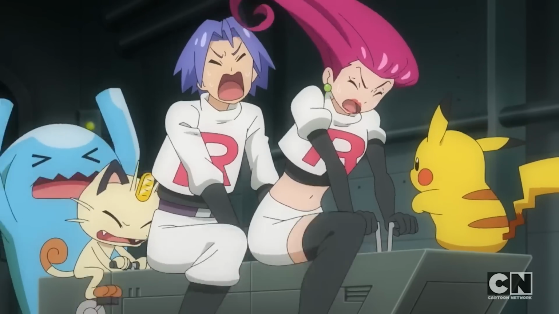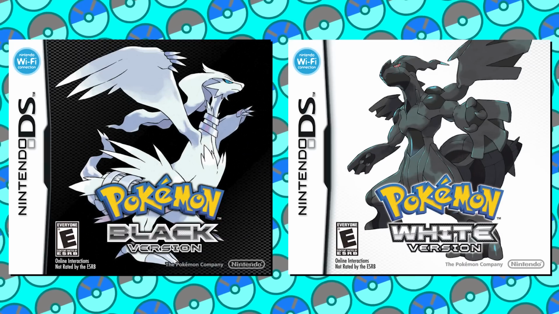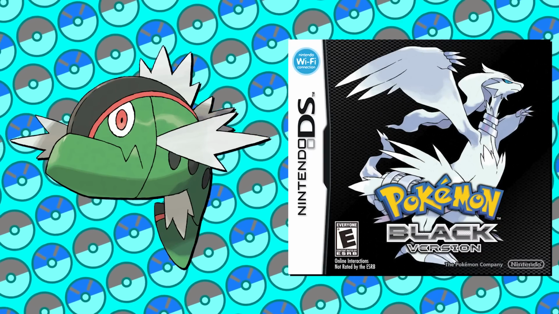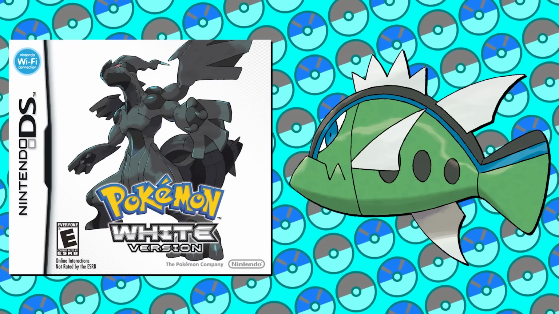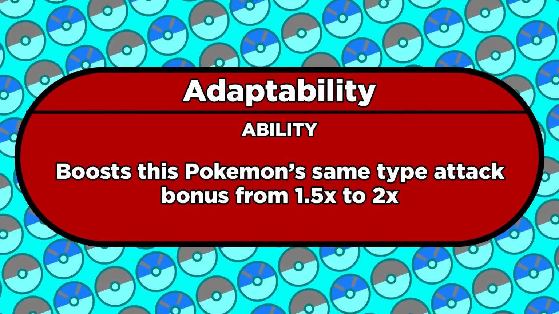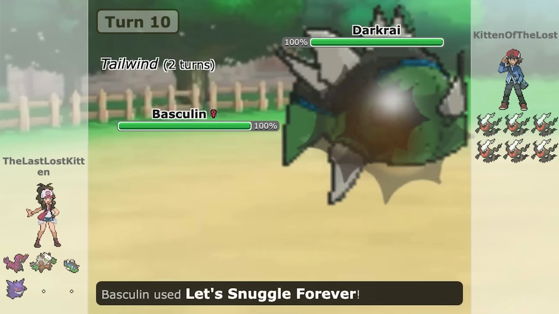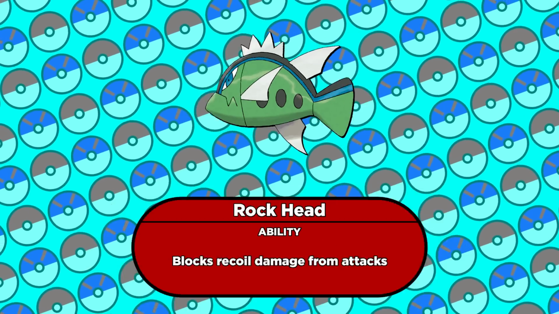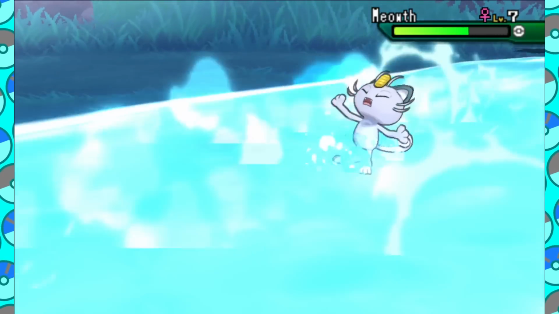This next former ability was most likely a mistake. When Pokemon Black and White came out, Basculin had two forms. The Red Stripe form was primarily found in Black, and the Blue Stripe form was more common in White. They both share Adaptability, but their first ability slots were meant to be different. Red Stripe Basculin got Reckless, and Blue Stripe Basculin was supposed to get Rock Head. But both forms were given Reckless in Black and White by accident.